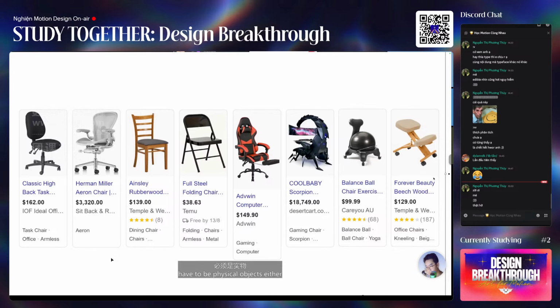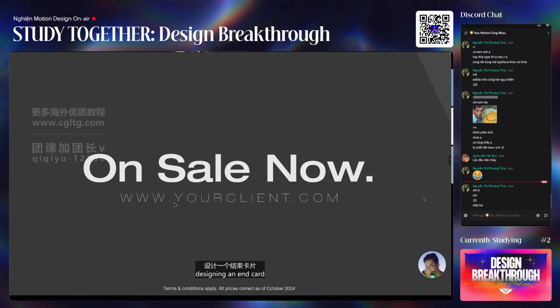And it doesn't have to be physical objects either. It could just be the patterns, or like we've said before, the shapes. What color, what type of rectangles are going to reinforce our intention? So let's say we're just designing an end card, not even a specific scene with no objects. We just got a background that we're going to have to populate with shapes. Casting specific shapes can communicate and reinforce the tone of this end card or this title.